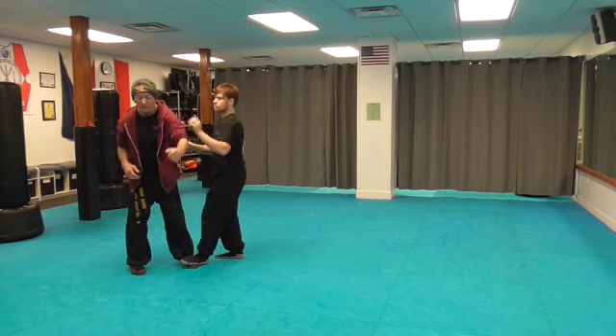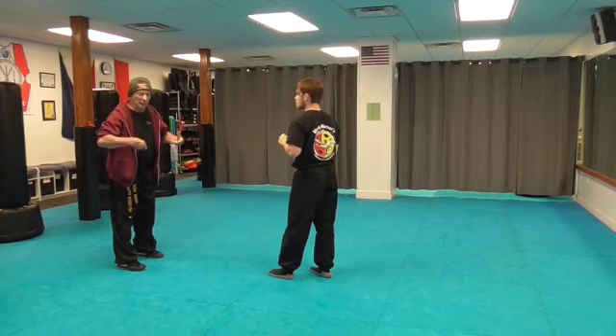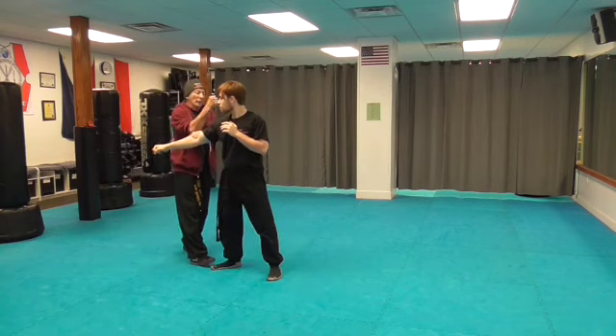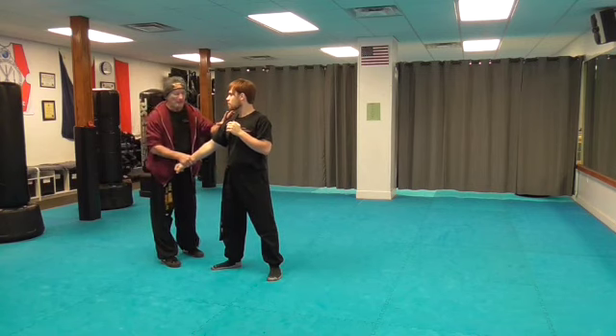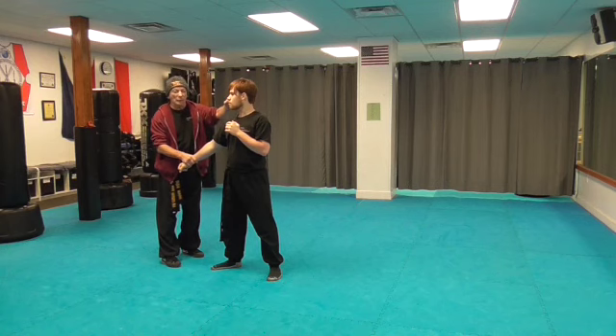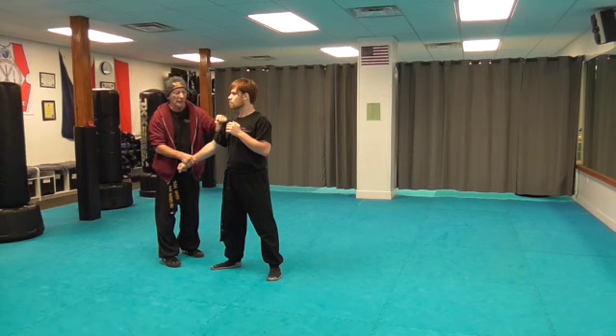Get that low strike first. Second time, we're going to go back and forth. He comes in, this time I go right to the head. And again, we want to start thinking about pressure points in the head. Temple — you can actually kill someone there, so be careful with it. We've got our knock-out point here. We can go along the sinuses, track all these bones up into here.